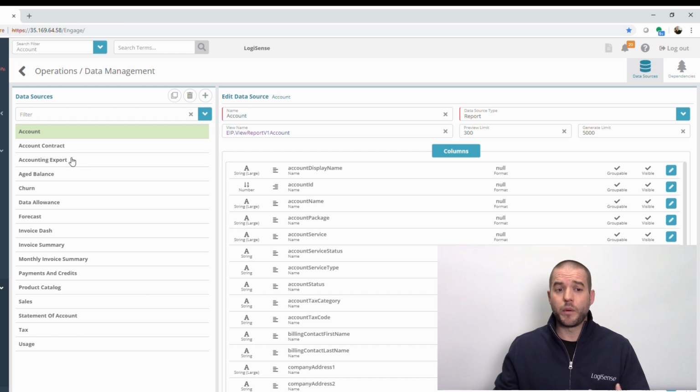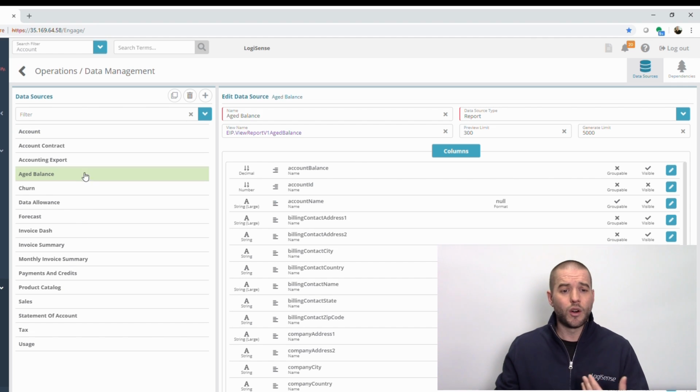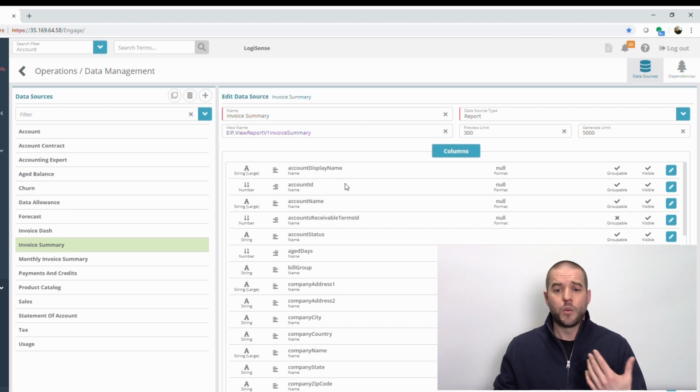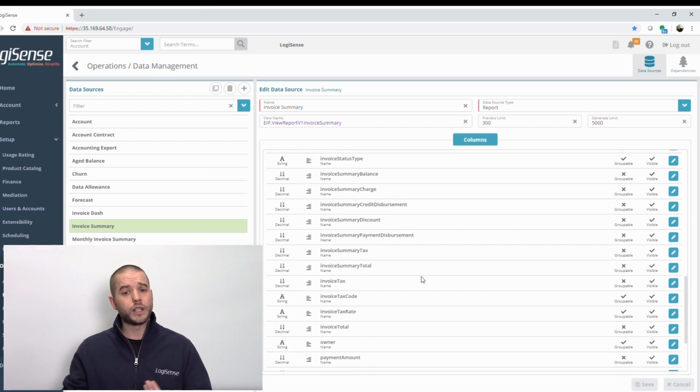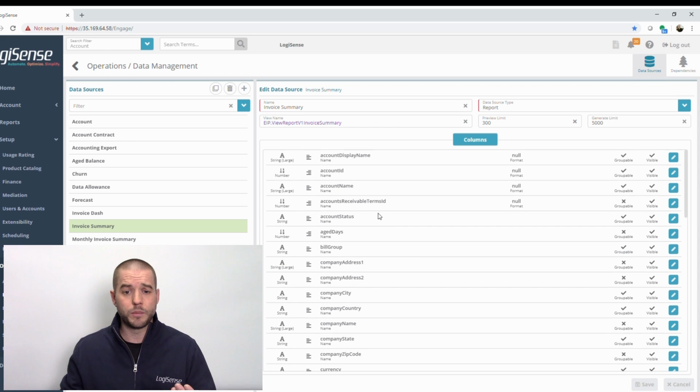So here we can see we have a bunch of different views of the data inside of the billing system, whether that's account information, sales information, accounting information, balance information, invoices, product catalogs, all sorts of different ways that we're able to take a look at the information inside of the system here. We can see all the different fields that are being brought back from these different views. Usually there's a lot of different views and joins that are put together to create this. We can see whether it's strings, whether they are numbers, what the different types are that are inside there.